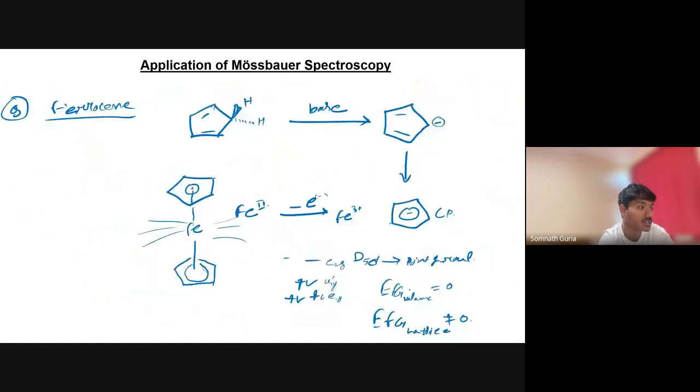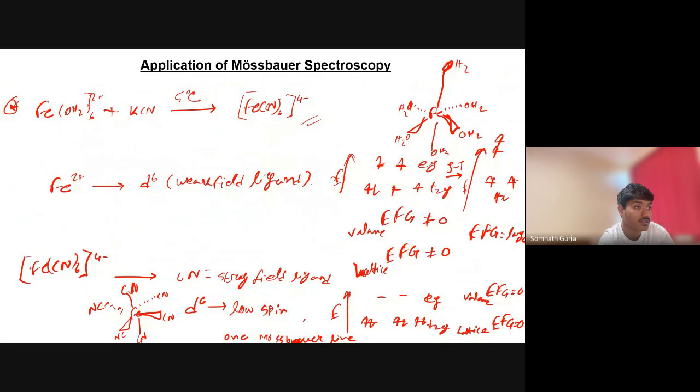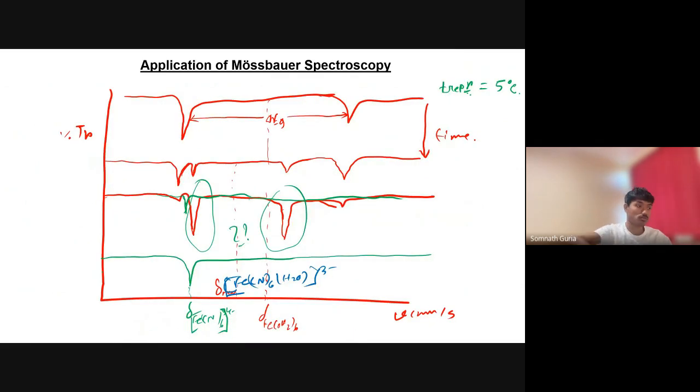So we discussed how electron distribution or ligand substitution reactions are monitored by Mossbauer spectra and how it looks, and following that, how we can write the reaction coordinate, how the product profile diagram should be. We can write it over here. This is the concentration, this is the time.